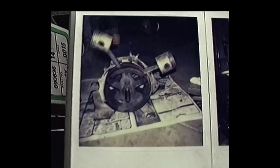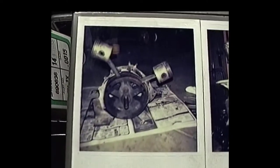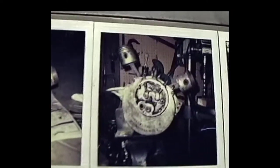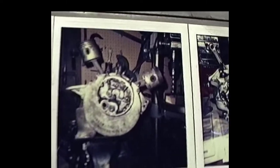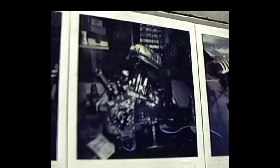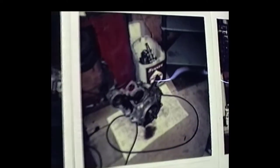Yeah, here's some pictures of some old motors that I've either owned or worked on. That's a picture of some of the inner workings of a 1917 JD Harley twin that I had. And that's about a 1941-45 I was working on. Some more pictures of, there it is completed. It's a pretty nice looking motor. We get down here, it's an old pan bottom. Back there it was when I got it.